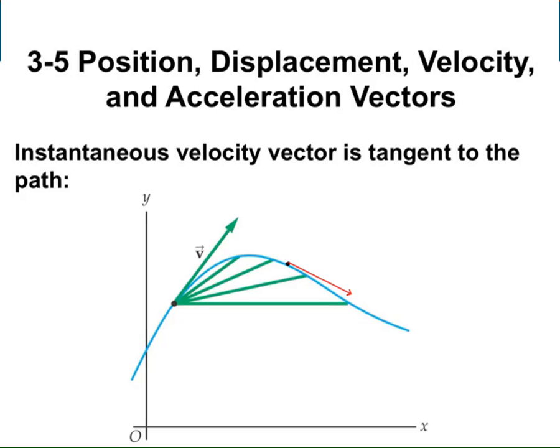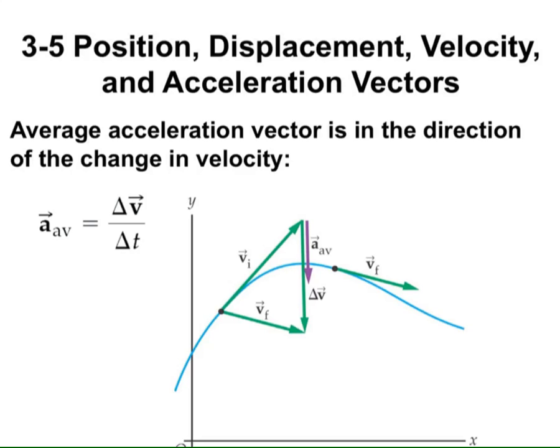Okay? So this is the velocity vector, and how the velocity vector looks at another point. It is always tangent to the curve, but you don't know about the length of the vector. For this you need extra information.